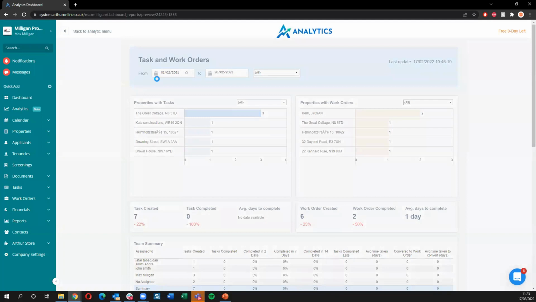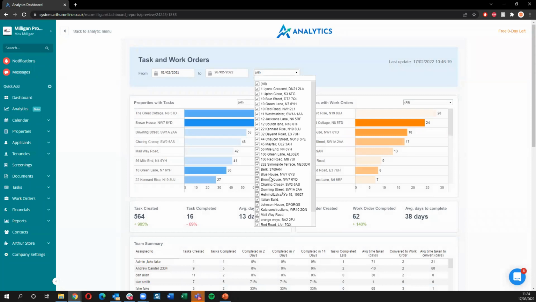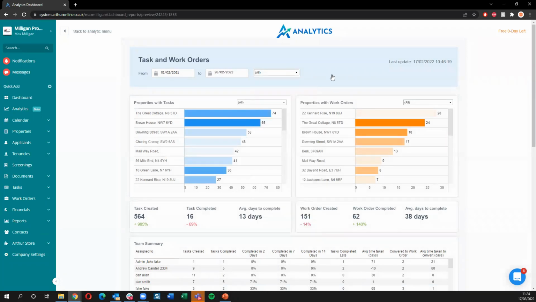Now, you can see here, oh, give me a second, guys, I think my laptop's about to die. There you go. So you can see here, you've got a little filter up here, so you can filter by the particular property if you like. So these are all my properties available in the system. For now, I'm just going to show all of them because I've got this cool little feature here to see.